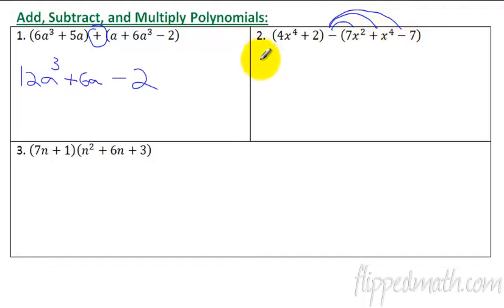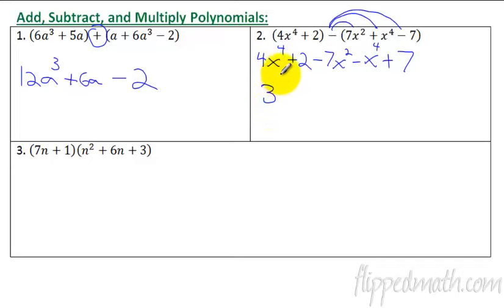Now, some of you really, really like to skip the step of showing that step of distributing the negative. I would recommend that you do not skip showing that step. And the reason is we're going to have enough complicated things going on in our future math career that when you don't show that step, it's very easy to lose track of the negative. So show it. Even if I'm working through things, lots of times I'll show that step for myself just to make sure I don't lose stuff that's going on. It's a bummer to miss a problem just because you've forgot to distribute a negative.